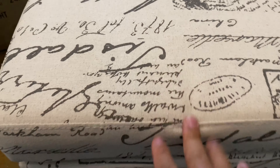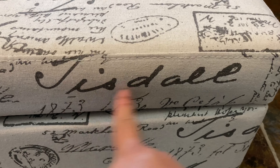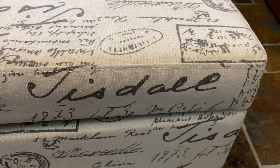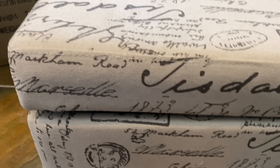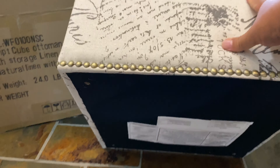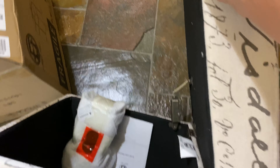It has a linen feel to it, a loose weave type of pattern. It's nicely padded up here, so my feet should feel nice and comfy. It says Tisdale there, and I'm pretty sure that's a reference to Ashley Tisdale from High School Musical. Now, I want to flip it over because there are some legs that should be screwed in the bottom. And that's where we have the secret of this ottoman — it is a flip top, so it's a storage ottoman.